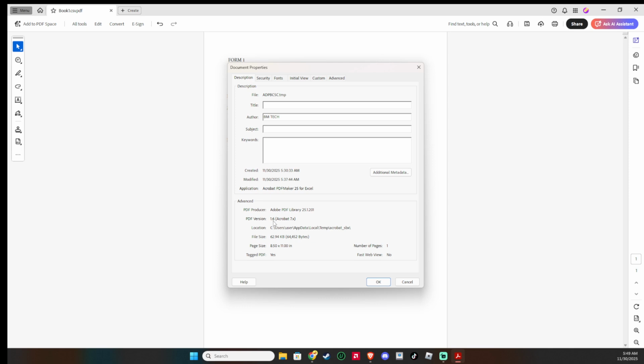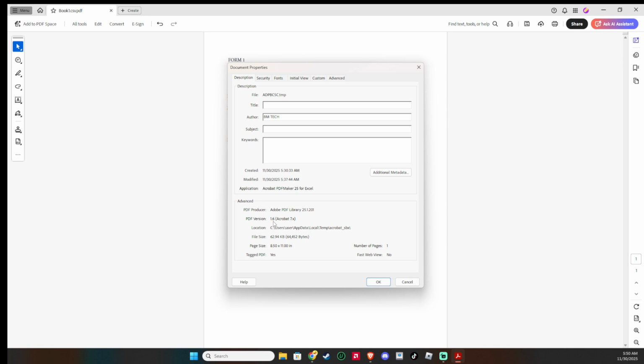The number, such as 1.3, 1.4, 1.7, or later, reflects features available in that file. Higher numbers typically support newer capabilities, like enhanced transparency, layers, or interactive elements. If you're troubleshooting compatibility, a lower version may be safer for older workflows, while a higher version can be beneficial when you need more advanced features.